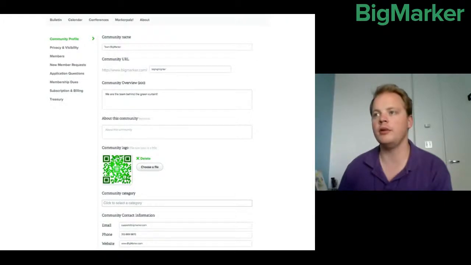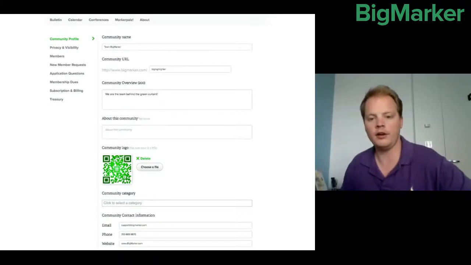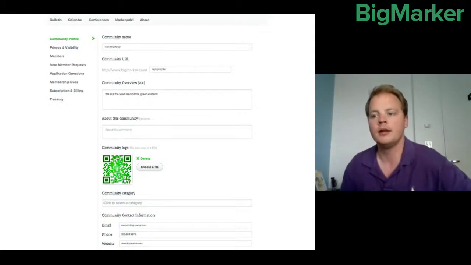So on the first page, we have the community profile. Inside the community profile, this lets you break down all the different information about your community, from the community name to the URL. You're able to change the community URL at any point in time if you would like. The only caveat to that is if you change your URL and this URL happens to be out in the world, when people click on that link, it'll go to a bad link. So if you've created a webinar and sent out 1,000 invitations to a webinar and then go in and change the community URL tomorrow, all those links will be bad.